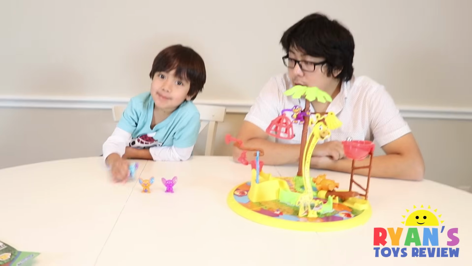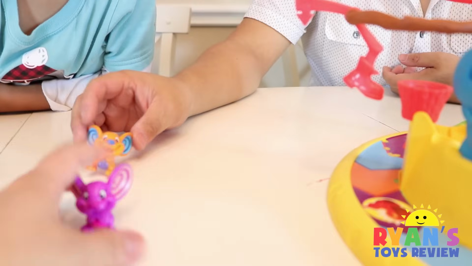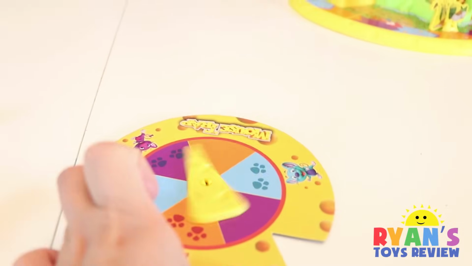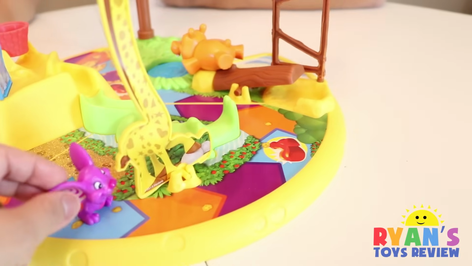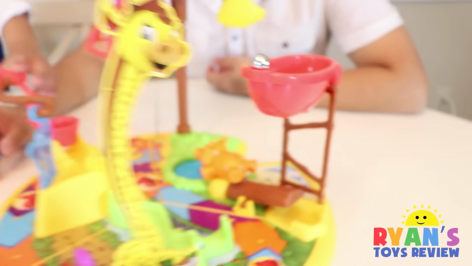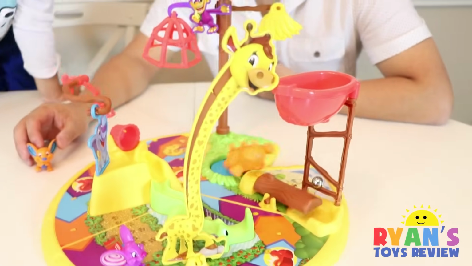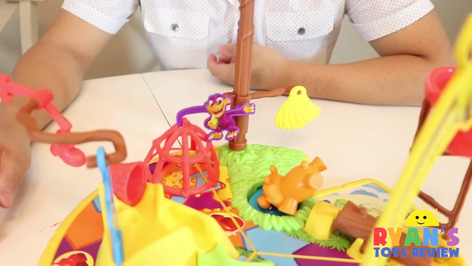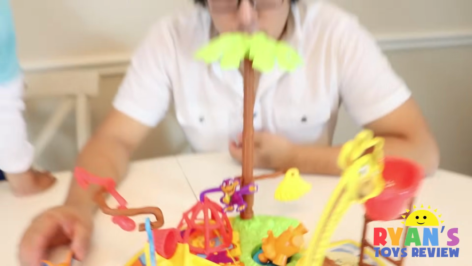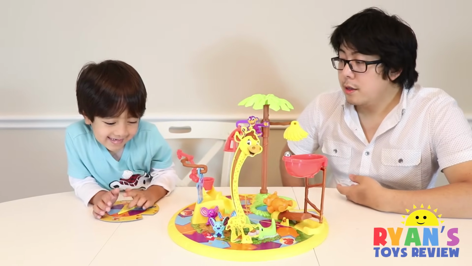Which mouse do you want? Blue. I pick orange. All right, so then the purple one goes to Mommy. So all we have to do is spin the spinner, and whatever color it lands on, we move our mouse to that color. And if you land on the boot, you get to trap the mouse, if there is a mouse. If there is a mouse, and you yell mouse trap, you are the winner. Mouse trap! Okay, Ryan goes first since he's the youngest.